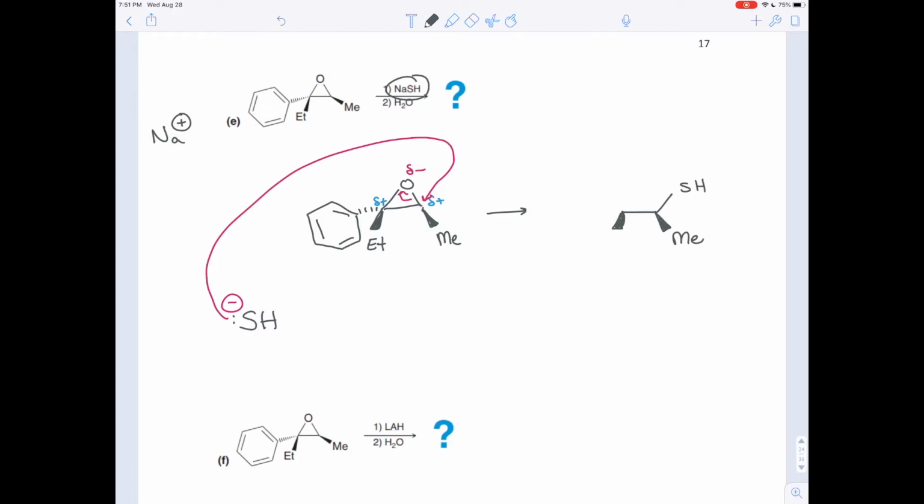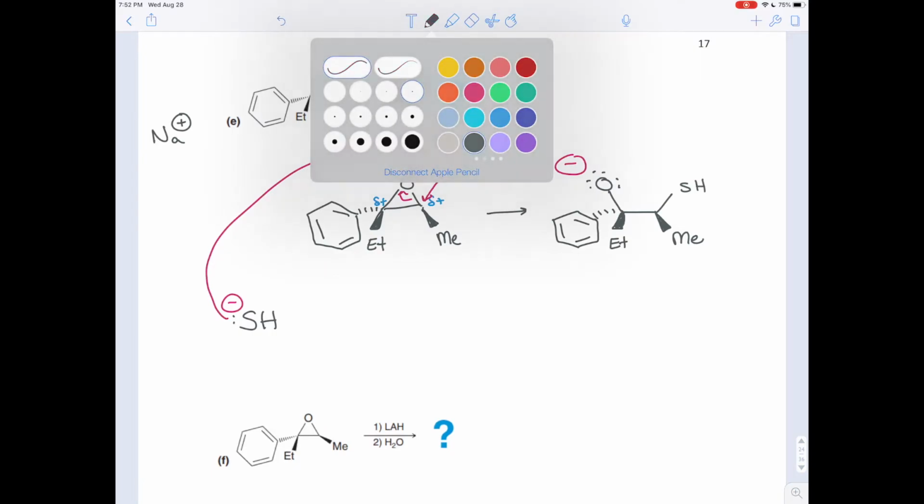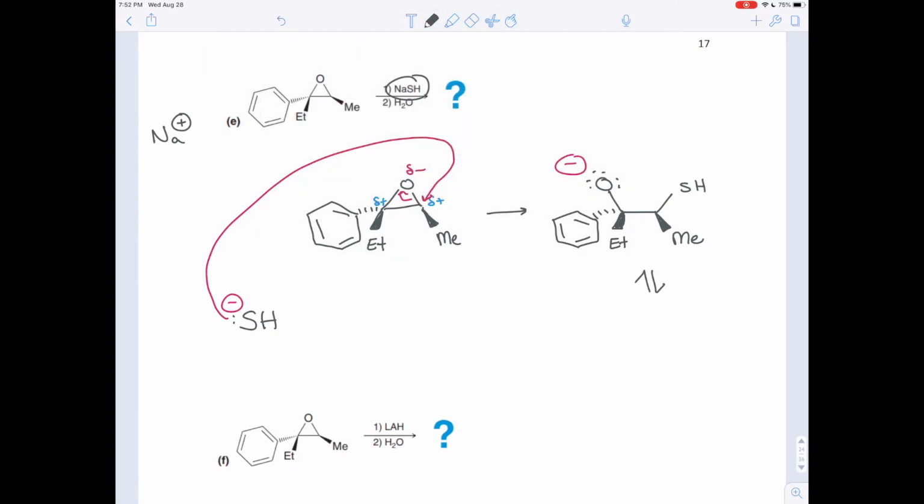So we have the ethyl group going down toward you, the phenyl ring, the benzene ring acting as a branch, going down and away from you, and then just straight up you would have the oxygen. That oxygen has a full negative charge, and so just to stabilize that molecule, we would want to add water.